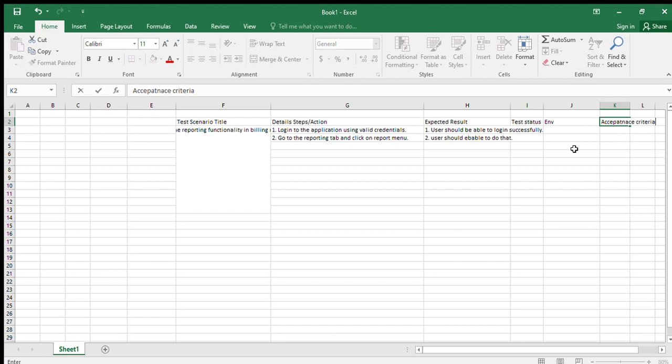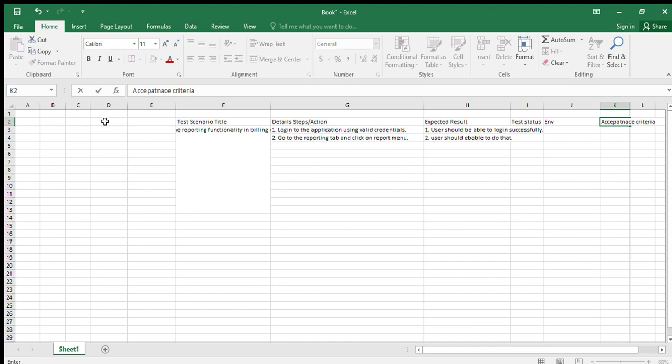In that feature section they have mentioned the detailed requirement, right? In that detailed requirement section they will mention the acceptance criteria also. You will get that acceptance criteria from there, either from Jira or, if you are following DevOps, there they will mention acceptance criteria for that particular feature. So that one also you'll get from there.